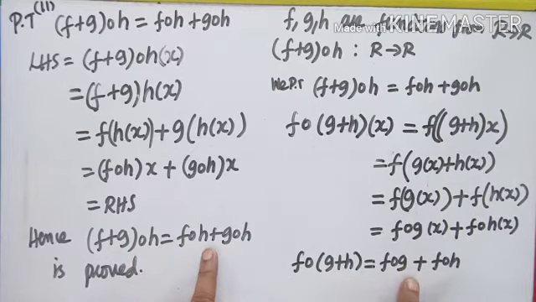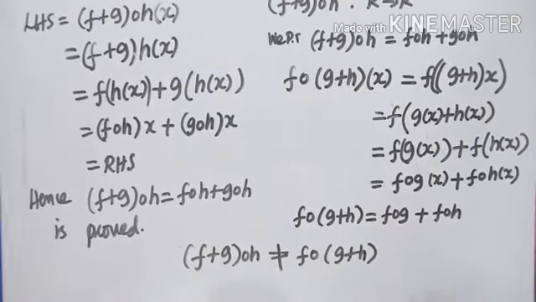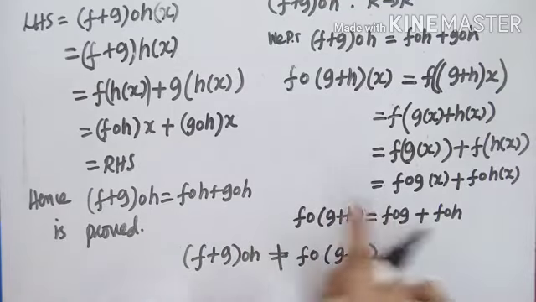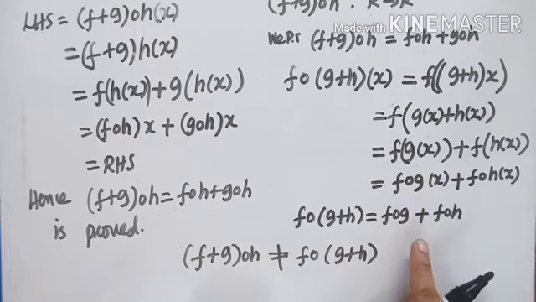Right and right are not equal. So we declare (f+g)∘h is not equal to f∘(g+h). The order of f, g, h doesn't change, but here plus comes first and composition second, and here composition comes first with plus inside. So they are not equal. They have given two cases in the problem. We have shown each separately, and we have also shown that this and this are not equal.